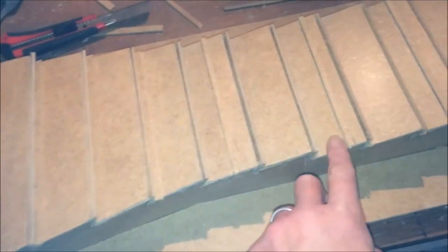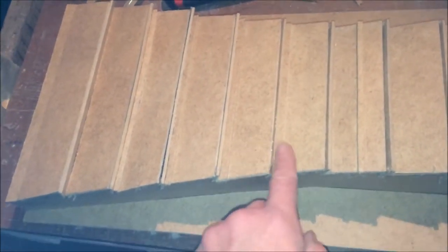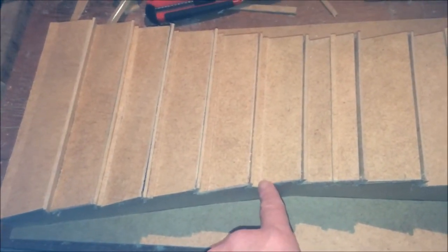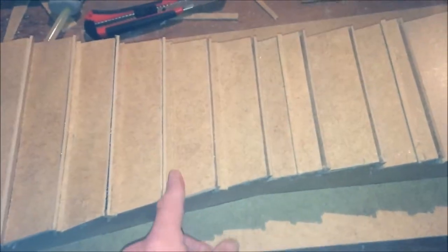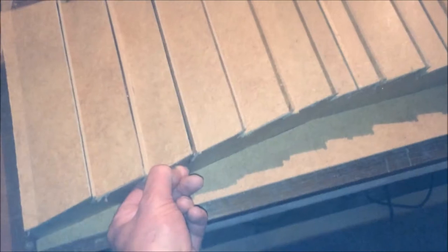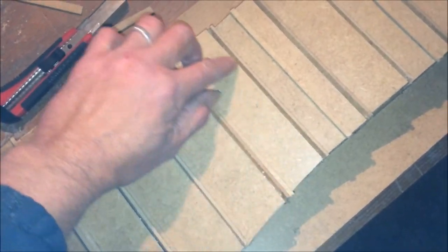I've put some extra drops in here. Some of these are different sizes — the special reason for that is they were just offcuts that were a different size. I shouldn't think it'll make much difference, just a different size trap. What I've got to do now is really attack it — using files and a knife, I've got to get all this glue off that side, make the edges nice, and get the MDF down to what I want it before I do anything else.